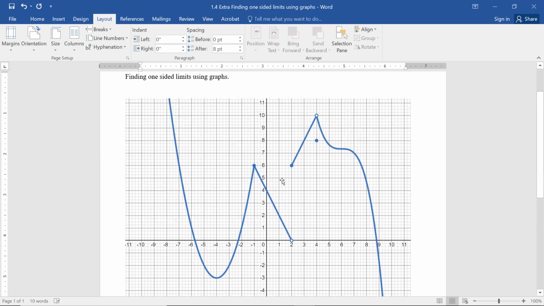So this is how we can take the graph of some random function or some crazy function and look at it and determine what the limits from the left and limits from the right are. And we can also determine things like what's the limit from both directions and what value the graph takes on at a certain x value. There we go.